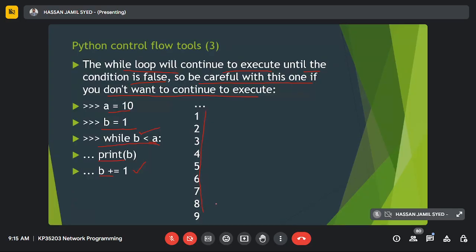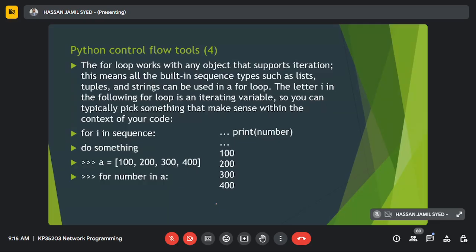Okay, so then the for loop. The for loop works with objects that support iteration. This means that all the built-in sequence types such as list, tuple, and strings can be used in a for loop. The letter I in the example is the iterating variable, and you can typically pick something that makes sense within the context of your code.